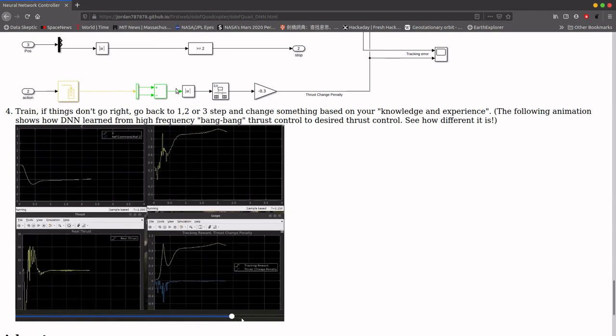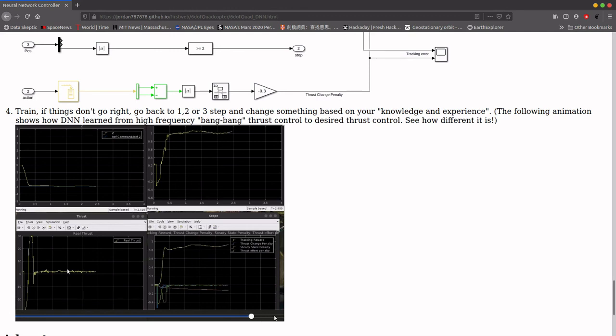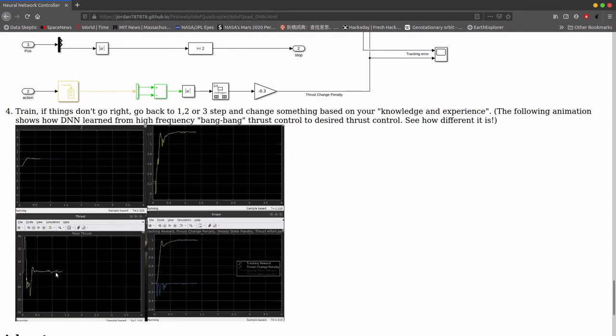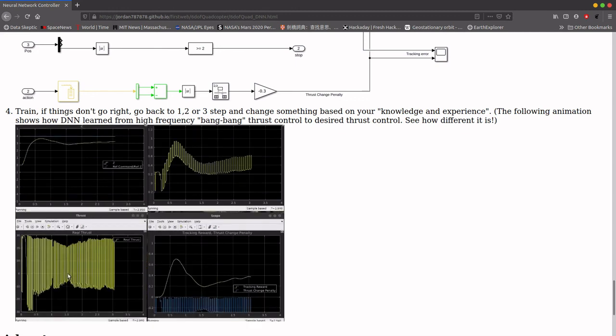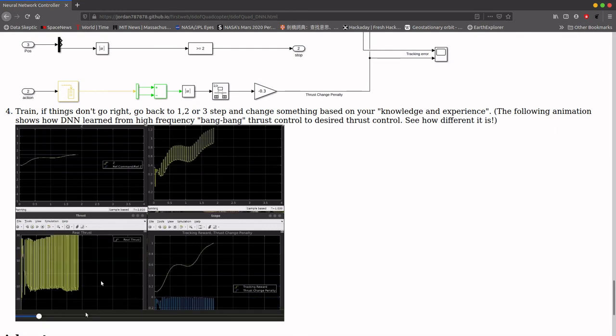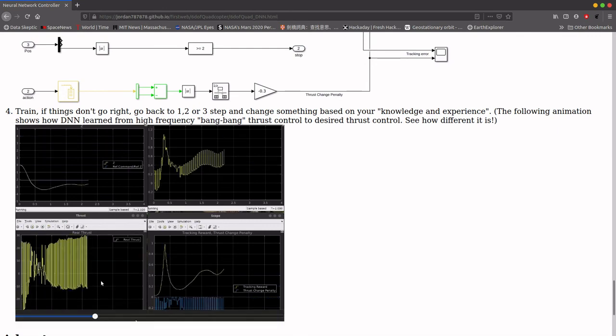But after I add a thrust change penalty, you can see that as the deep neural network controller learns, it will start to use as little change of the thrust as possible. Therefore, you can see that at the end of this footage, the thrust doesn't change a lot.